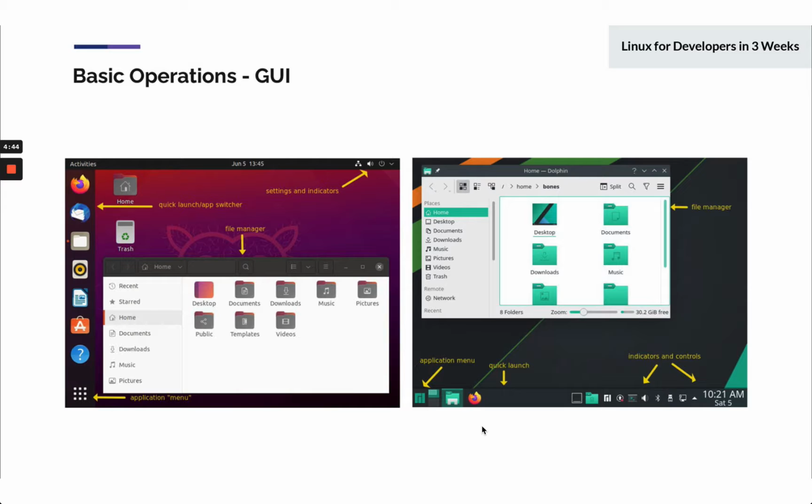So you can see in here, there's a place for settings, and then there's a place for settings here. And there's your start menu where you can display applications; the list is down here for one, and happens to be in the same spot over here, but could be in a different place on others. They'll both have file managers in here where the files are displayed slightly differently. But you can get in there and do drag and drop and right-click menus and all of that on those as well. So a lot of times there are similarities between them.